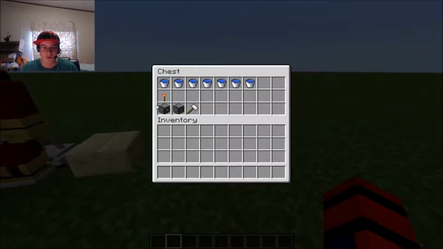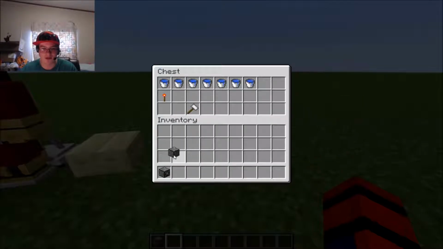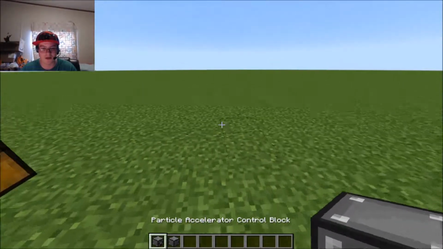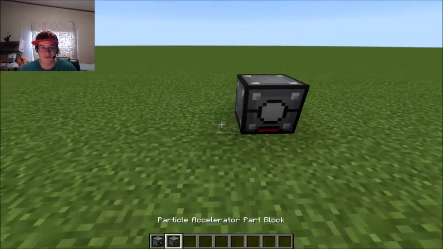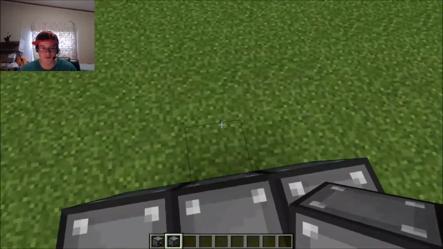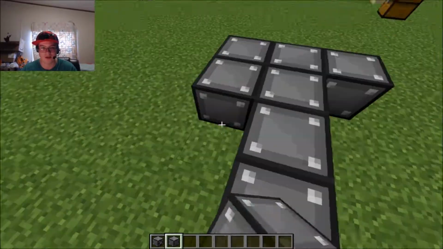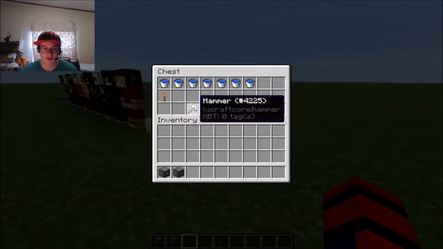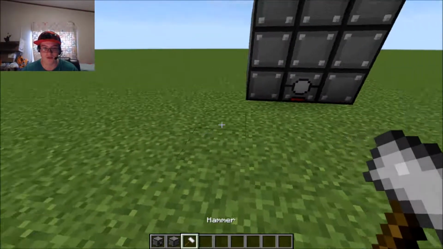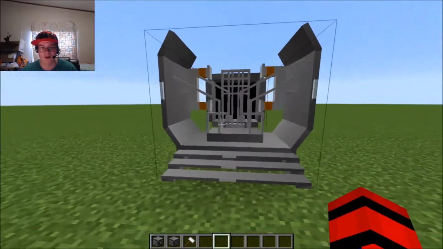So, we have a control block, a particle accelerator control block, and a particle accelerator part block. Now what you want to do with the control block is place it anywhere. It doesn't matter where. You want to place it right there, and you're going to do it with a pattern like this. You're going to go 4 behind here, 1, 2, 3, 4, and then you're going to do the same thing all around it like this. And when you go back, you want to go back to this chest, and then you want to nab yourself a hammer, and then you want to right click on this block, boom, it will make the particle accelerator.